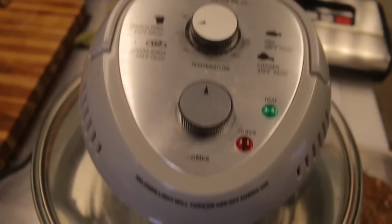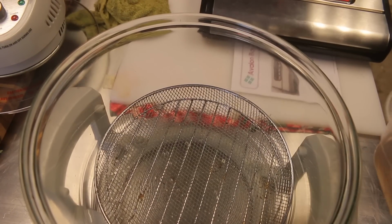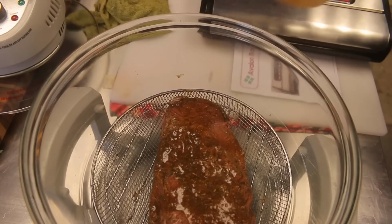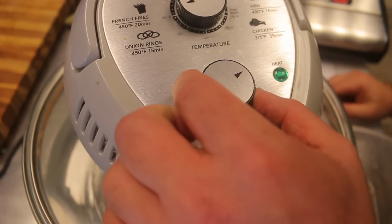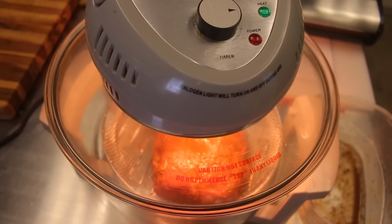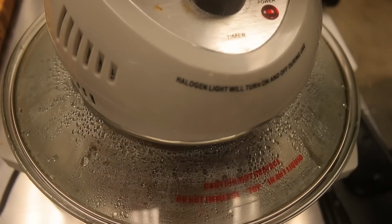Okay, guys, so it's been about 30 minutes. We're going to go ahead and put our beef in our air fryer. I put it on the bottom rack here. A little bit of that juice over the top. Gonna give it about 20 minutes or so, trying to get it towards medium rare. So 20 minutes, maybe 15 minutes at 350 degrees. You can see it cooking there. One of the things I love about this air fryer, you can actually see the meat while it's cooking.